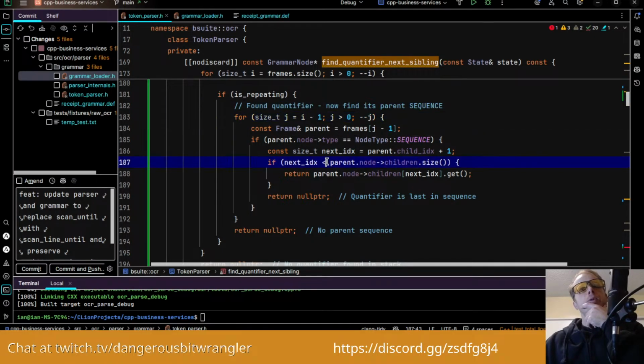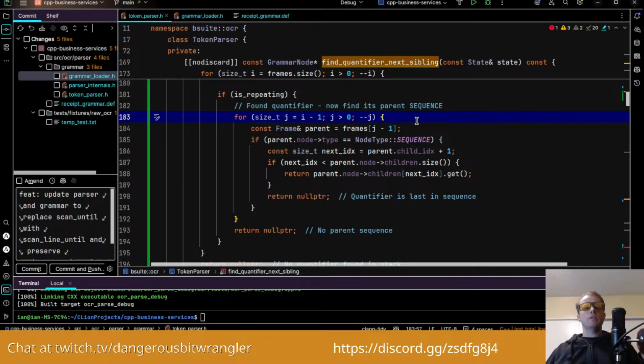It's going to decrement on each iteration, and it's going to keep decrementing J, then doing J minus 1 to get the parent. Why it does that, I don't know, why it's skipping.